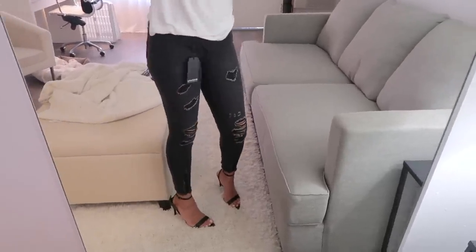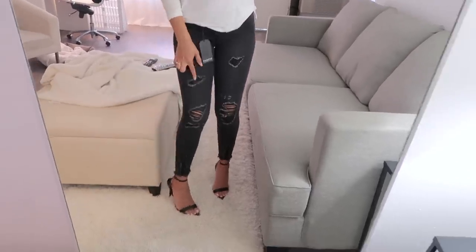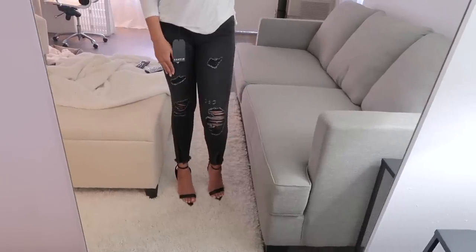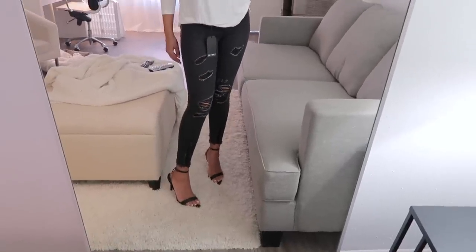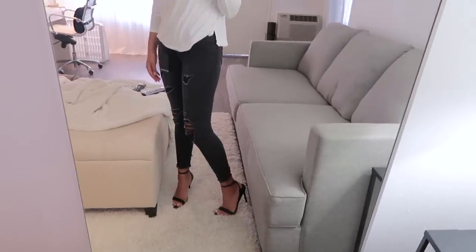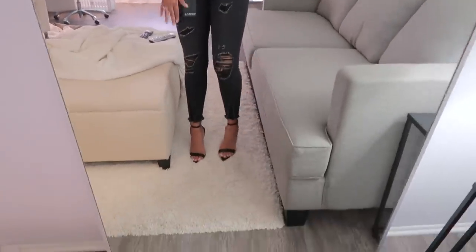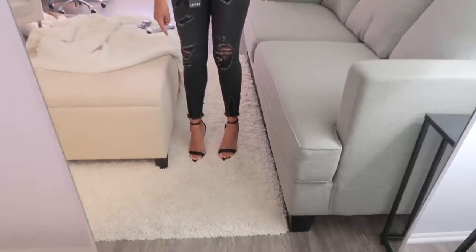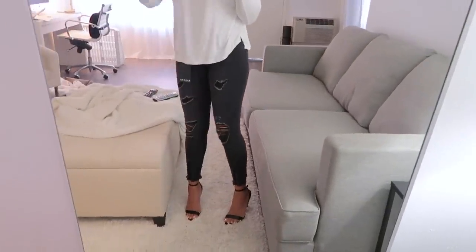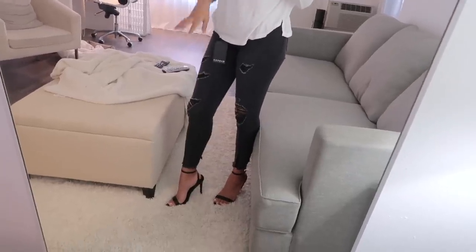But I like these jeans. They're a bit different. They are distressed. All these holes right here are all opened. I did pair these with a black pair of heels. I just got these today from loooooong, so I just thought I would add them in here. But I like the jeans. They are frayed at the bottom as well, and I love jeans that are like that, especially with heels. Really with any pair of shoes, but especially with heels, I like them to be a little bit flared out and frayed at the end.